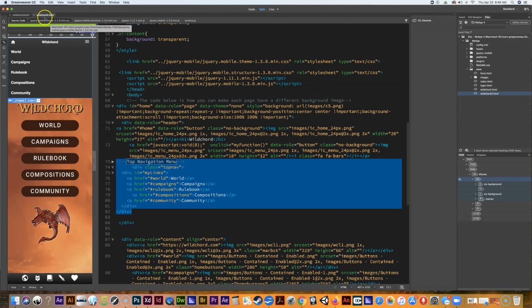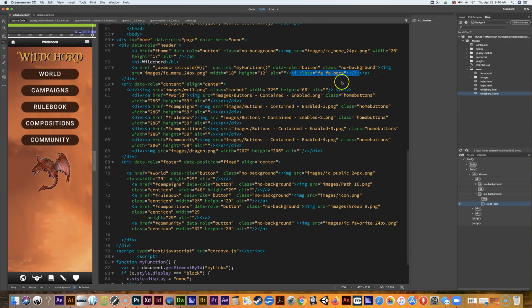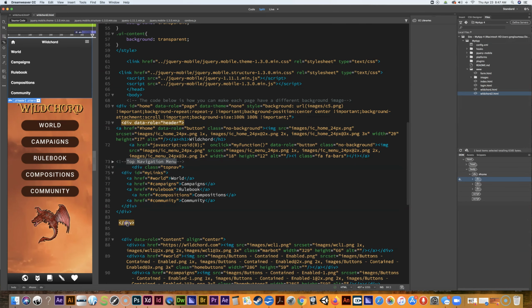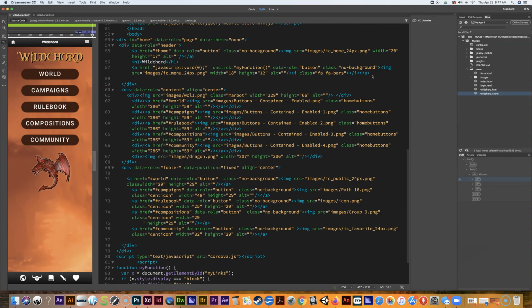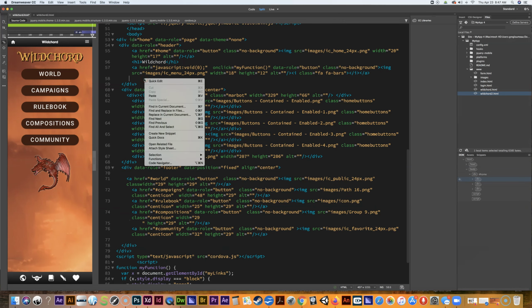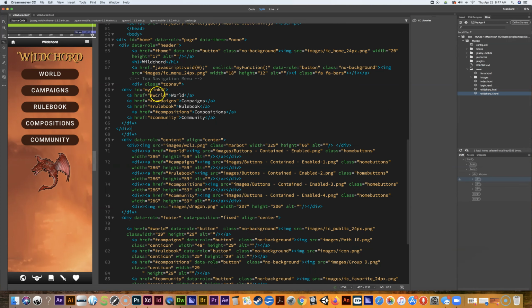So we're going to copy that, go back to wildcard, and make some space underneath here. You'll notice there is a div tag right here, and that is for data-role header. And I believe that is this div tag right here. Yeah, you can see because when you click on it, it lights that up. So that means when we paste this stuff in, we have to paste it in front of this div tag. The best thing to do is click after this A here, which is after the I's, hit your enter button, and then paste that new block of code.